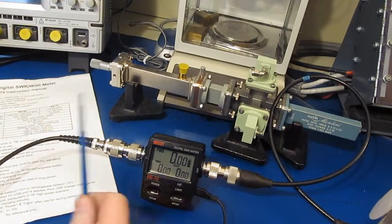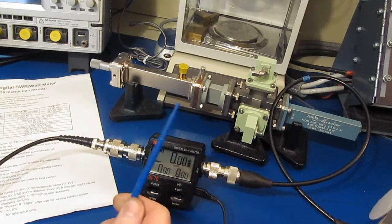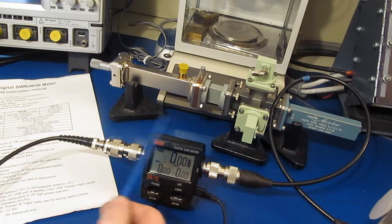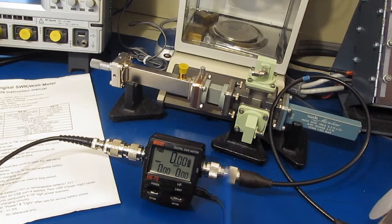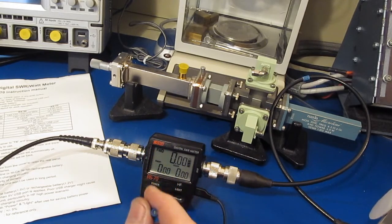So I have my RF generator attached to a wideband power amplifier. That amplifier is good for easily up to 60 megahertz and down to a megahertz or so. So we'll use that to provide our signal. Then the antenna side is just going off to a power attenuator and then to a thermal sense head. I've got a Rohde & Schwarz watt meter here, and we'll be using that as the reference.